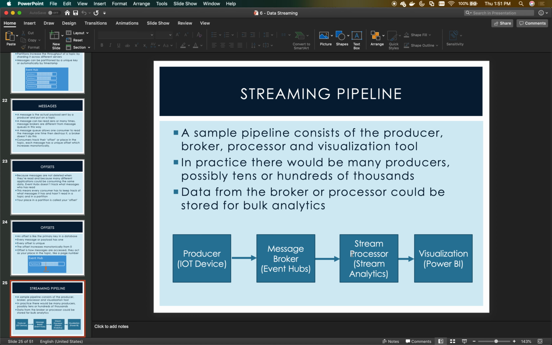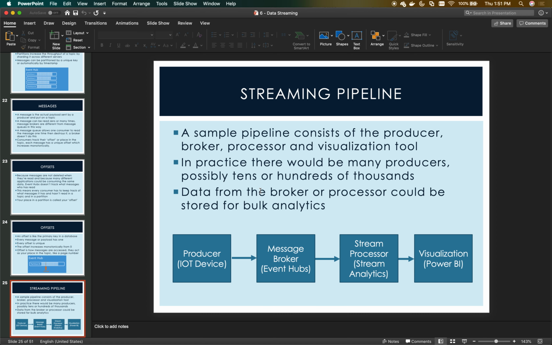Then we have a stream processor. So Event Hubs just stores the data. Something actually has to come retrieve the data and do something with it, process it, move it, filter it, parse it, do something, and send it somewhere. So in this case, it could be Power BI. And so we could send data from an IoT device or from a website like Twitter to Event Hubs, and then pick it up off of Event Hubs and do some kind of basic analysis, and then visualize it in something like Power BI.